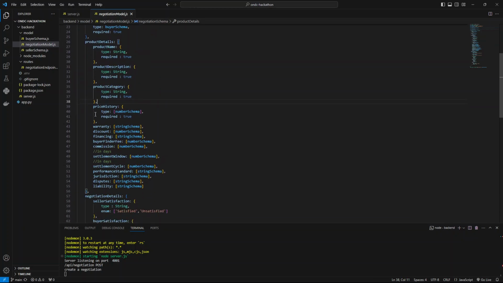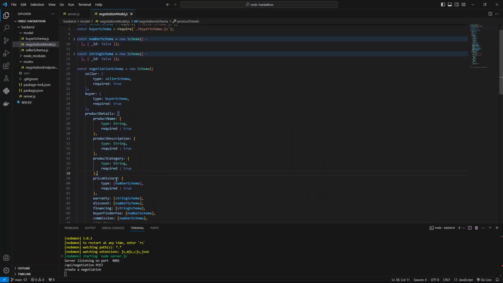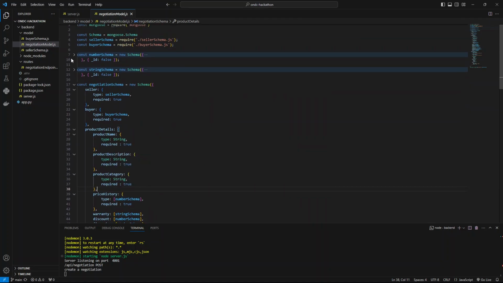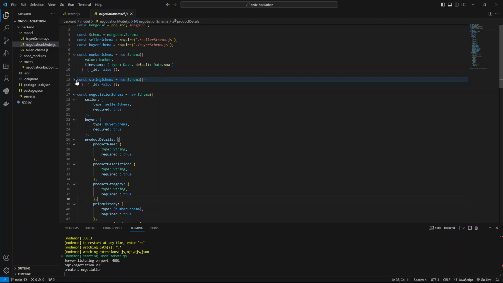Going ahead, this is going to be price history. Now, price history is going to be a number array of this type, number schema. We created this over here, number schema and string schema.